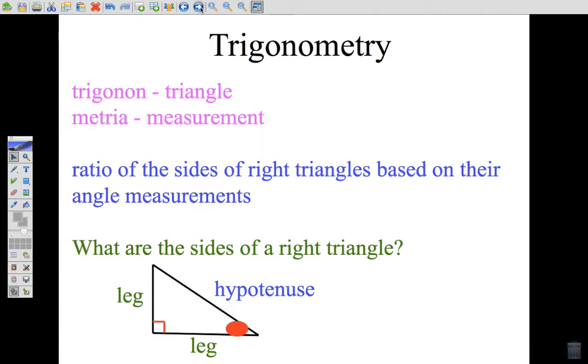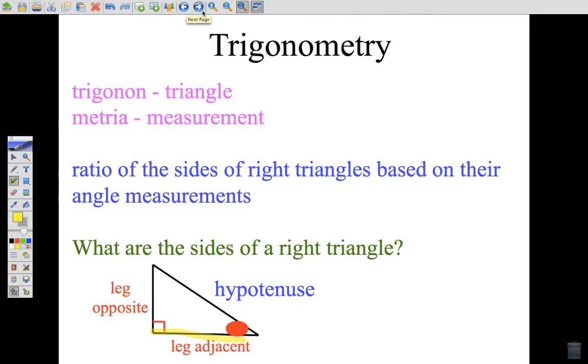For example, if we're looking at the angle indicated by the red dot, is the leg that is vertical opposite that angle, or is it adjacent to it? Well, in this case, if I put my pen on the angle I'm referencing and draw a line, I intersect the leg that is opposite that angle. So from now on, I'm going to refer to that leg, not just as leg, but as the opposite leg. The horizontal leg is actually used to create the angle, so it is adjacent to the angle. So that particular angle, indicated by the red dot, has a leg opposite and a leg adjacent.